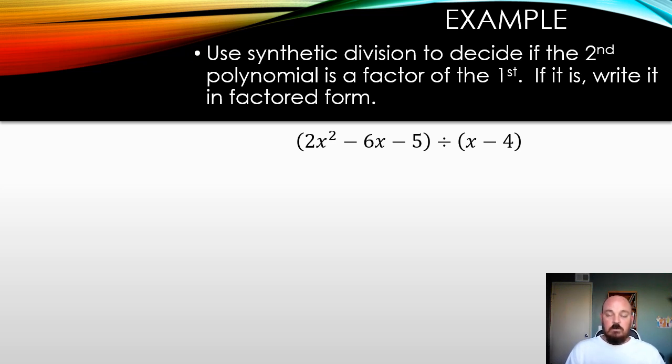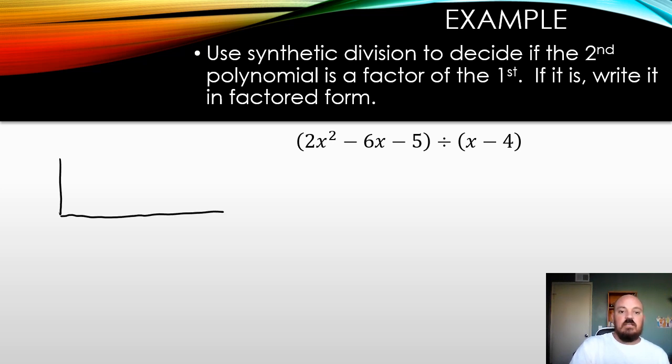And what we're really checking there is to see if the remainder is 0. So if the remainder is 0, the answer is yes, it's a factor. And if the remainder is not 0, then the answer is no, it's not. Now, if it is a factor, we're going to finish it off by writing it in factored form, but that'll be the easy part. So let's start this question exactly like the one we did earlier today with synthetic division.